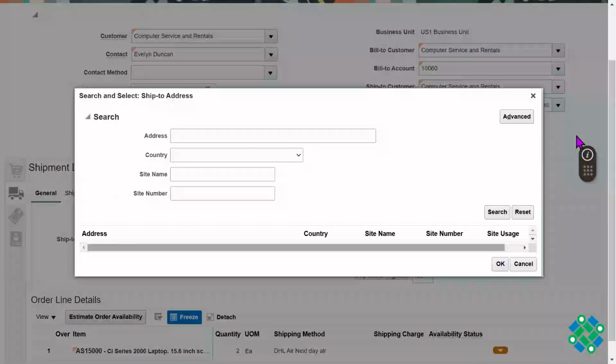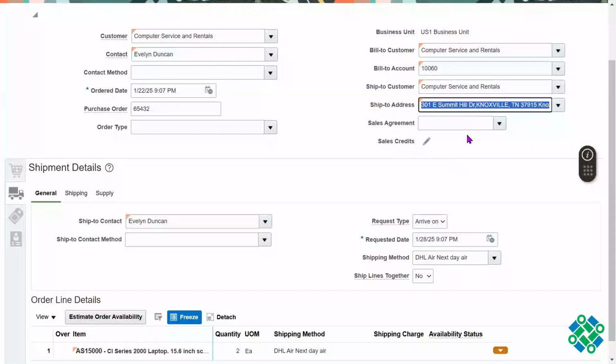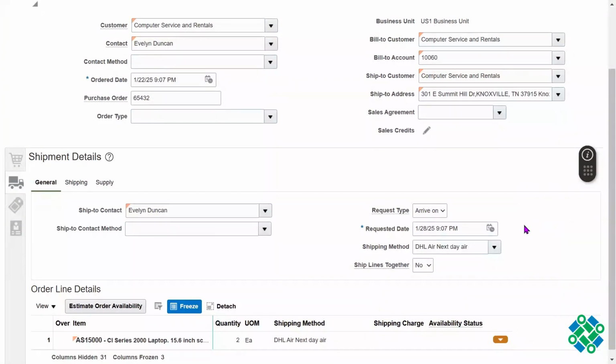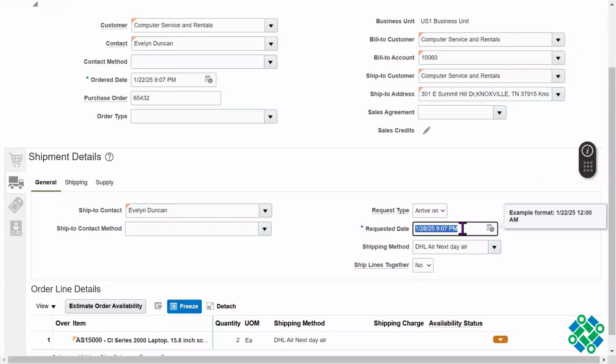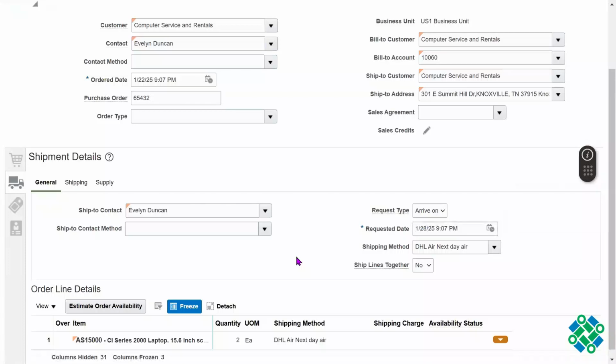If the ship-to location is very near, you can select a normal ship method. If the customer is in another state, maybe you can rely on air services. That's why I'm selecting DHL next day air. With this ship method, I'm confident of delivering the product to the customer location by January 28th.